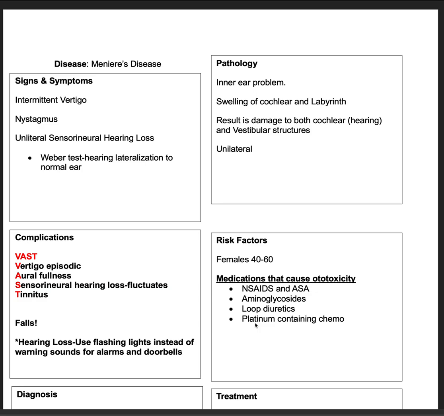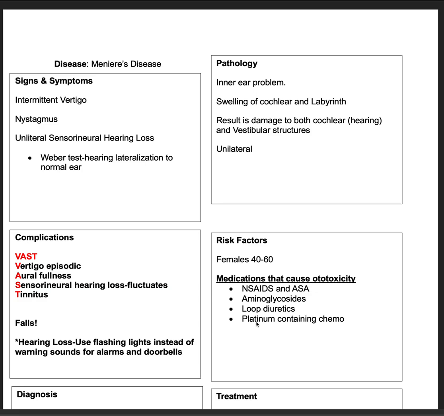Risk factors include females, usually ages 40 to 60. I just put this in here because if somebody does have Meniere's disease or any other disease that may cause sensorineural hearing loss, they need to really watch these medications because these medications could in and of themselves cause sensorineural hearing loss. But for somebody that already has it, it could add injury to insult. So you would have to, for example, do your peaks and troughs on your aminoglycosides. Those are your mycin medications.